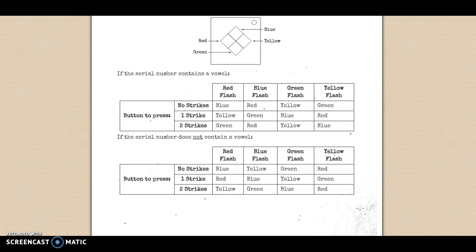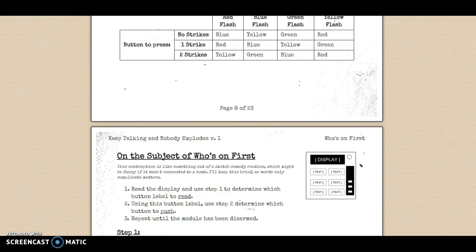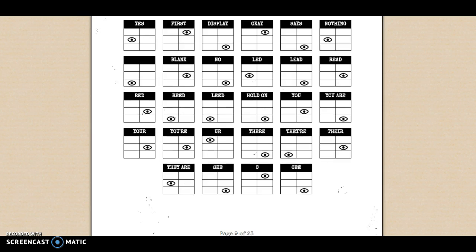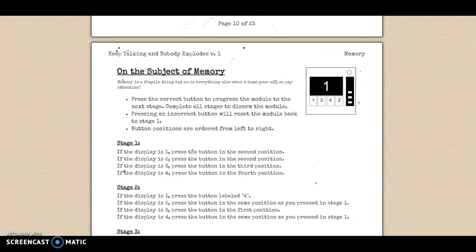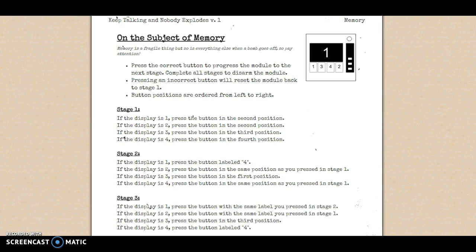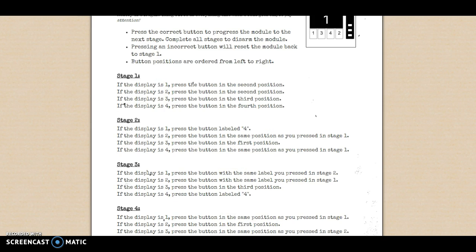It says press red. Blue and then green. Press red and yellow. Okay, red, yellow, blue. One with a whole bunch of different numbers. Oh, I have no idea what that is. Oh, I see it. Okay. Stage one. If the what's the number? Okay, press the button in the second position. So the second card. Stage two. What is the thing? What is it? What number? Okay. Press the button in the first position. Stage three. What's the number? Press the button labeled four.